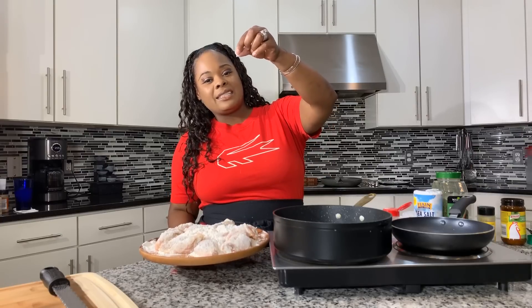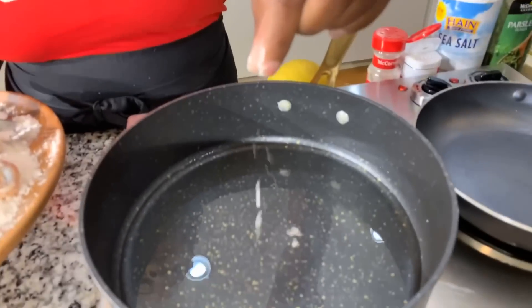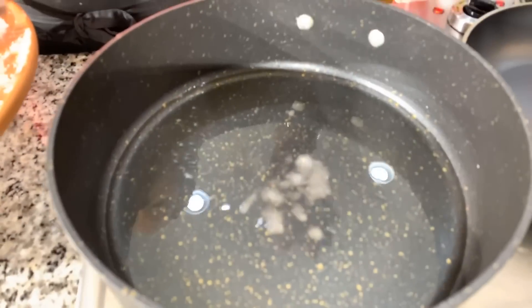We're going to put our wings into our oil. Make sure your oil is nice and hot — here's my little trick: take a little tiny bit of flour in your hands and sprinkle it into the oil. If that flour sizzles right away as soon as it hits the oil, your oil is nice and hot. But if you see a ball of flour go straight to the bottom, your oil is not hot enough. You never want to cook your chicken in oil that's not hot enough. Let's check it — look at that, it's sizzling. That's what's supposed to happen.